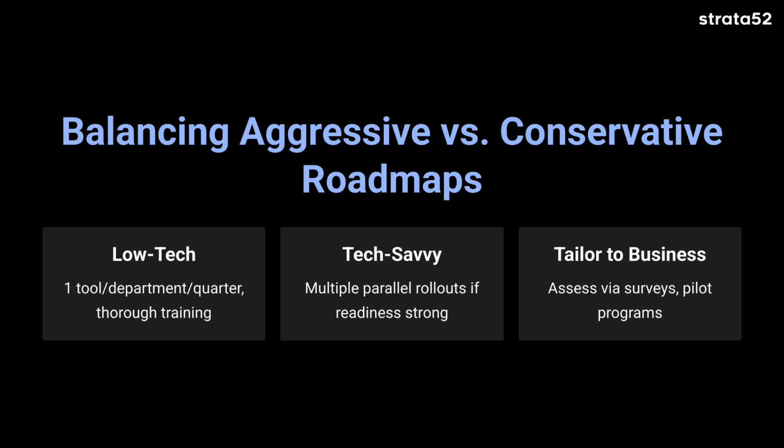Because one of the biggest mistakes that we can make at this point is to get too aggressive, to sit here and say, okay, we're going to roll out 30 AI tools next year. We're going to transform your business. And sure, on paper, it might sound great, but if you have a team that is resistant to change, a team that only uses their computers for email every once in a while, then unless these tools are implemented and running the business in the background, which is hardly the case, you're going to run into difficulty and resistance for the entire year.